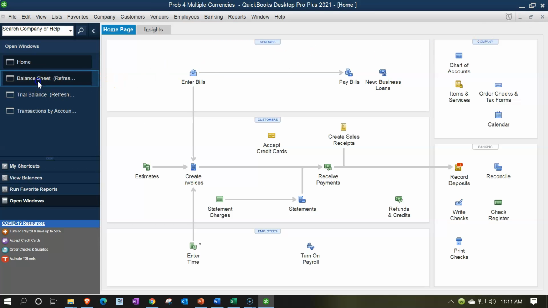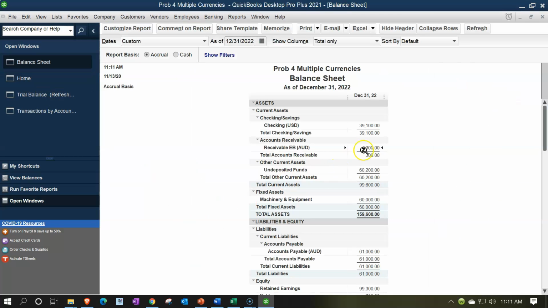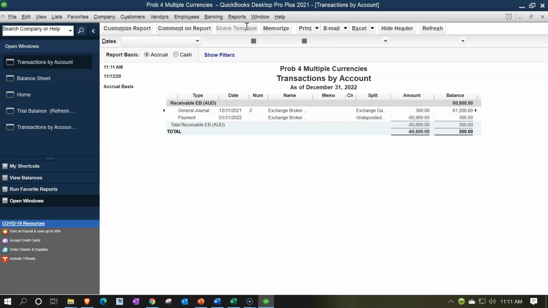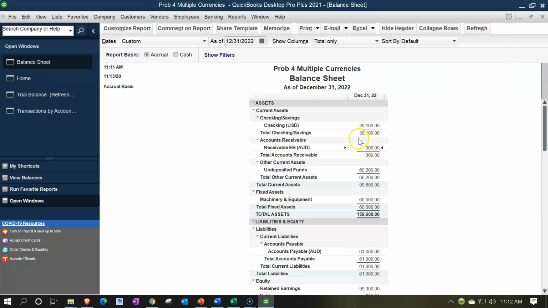And then we're going to go to the balance sheet. And in the balance sheet, we're left with this $300. So the $300 is still there. Why? If I double click on that and I change the date at the beginning so we can see the detail, we took it off the books at the same amount that we basically put it on the books for, the $60,900. And then it put the difference between the exchange rates into the gain or loss account. However, we had already adjusted for $300 of it. Therefore, that $300 is basically doubled up. So we're going to have to reverse the $300, and that's what we'll do with the reversing entry.